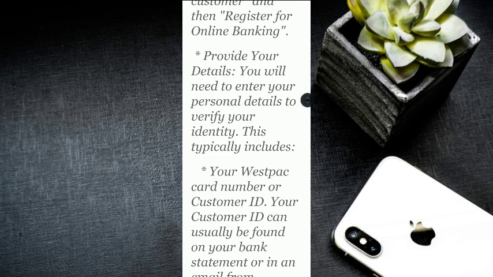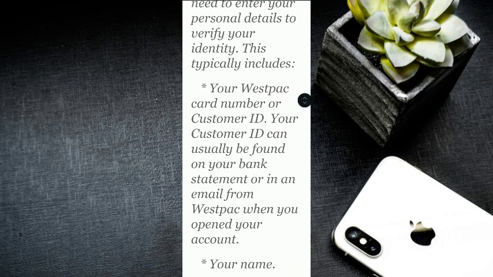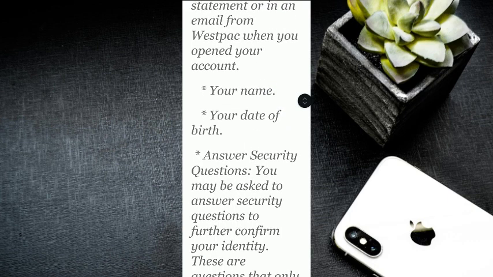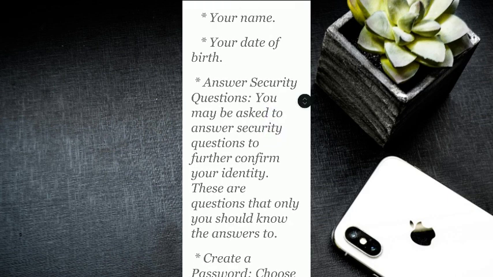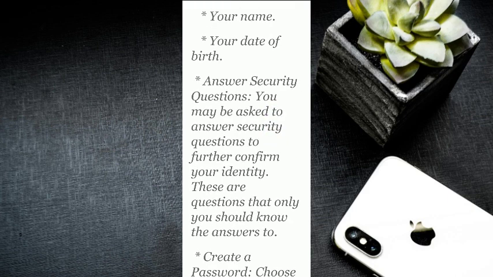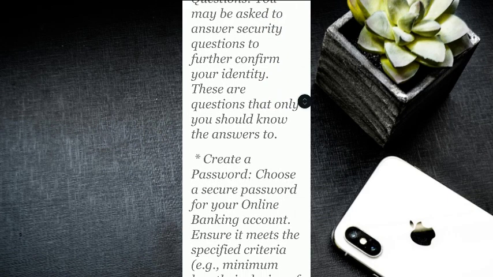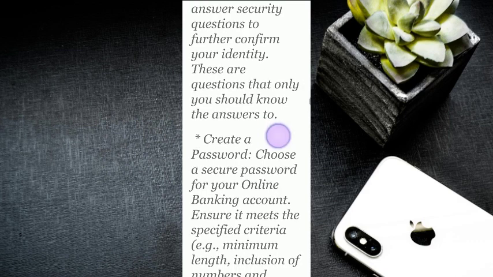Next, you need to enter your personal details to verify identity. This typically includes your Westpac card number or customer ID. Your customer ID can usually be found on your bank statement or an email from Westpac when you open the account. You'll be asked to enter your name and your date of birth. You answer security questions to confirm your identity. These are questions that only you should know the answer to.